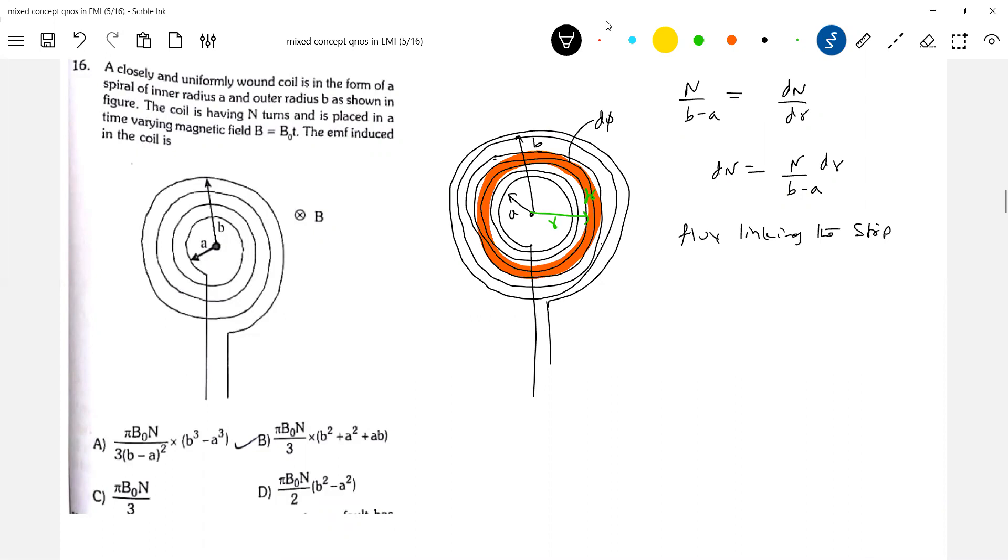So, I think all of you know, can I call this as a strip, circular strip? Rectangular strip. So, this strip. So, let this be dΦ. So, what should be the dΦ should be equal to B into dA into dN. So, later on I'll come to this. So, what is dA? dA should be equal to 2πr dr. But, how many turns are there? dN turns are there. So, what is the total flux linking? So, I should write dN. Try to see the dN, dA, B. If n turns are there, that dN should be written here.